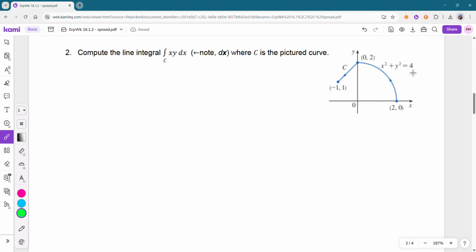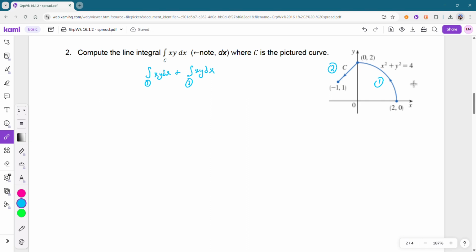All right, here we have a different curve and a different line integral that we are computing, and we are using a different differential, dx instead of ds, so that'll just change how we translate things. But here, looking at our curve, we have kind of two portions. We have our circle portion and this straight line portion. We'll need to get parameterizations for each, and then this integral is going to break up as the integral over the first piece plus the integral over the second. And so we'll just compute those individually, and then we'll just add them up.